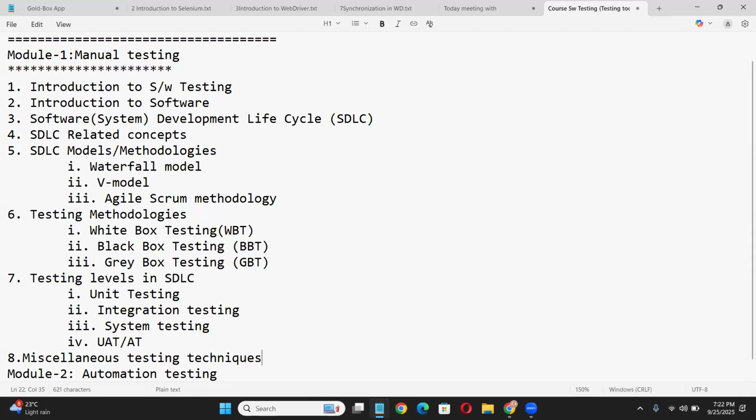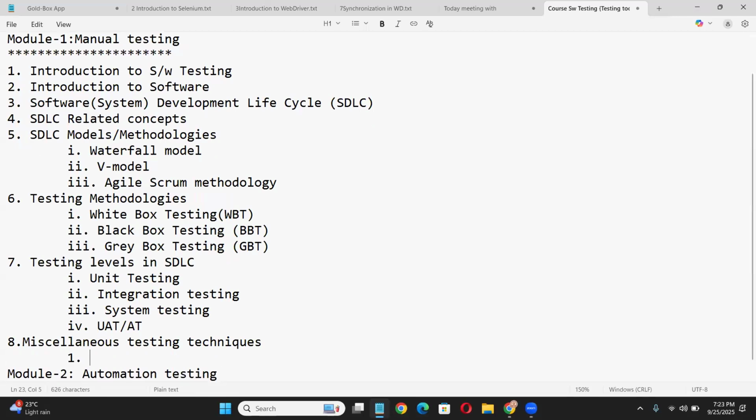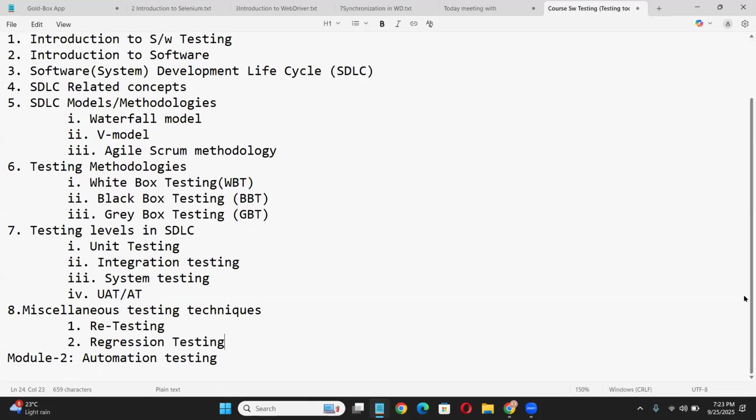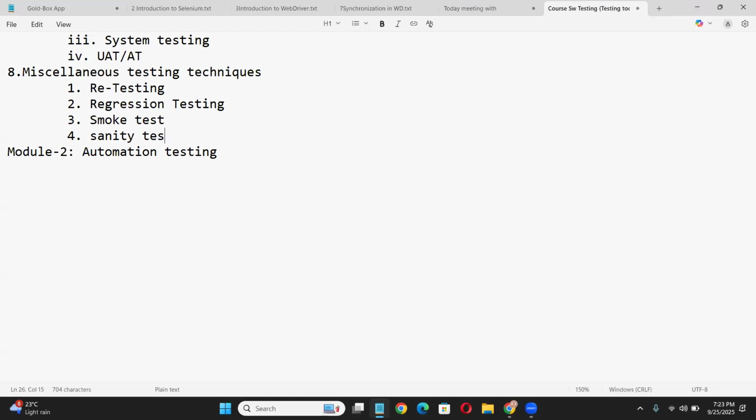Miscellaneous testing techniques, like retesting, regression testing, smoke test, sanity test.